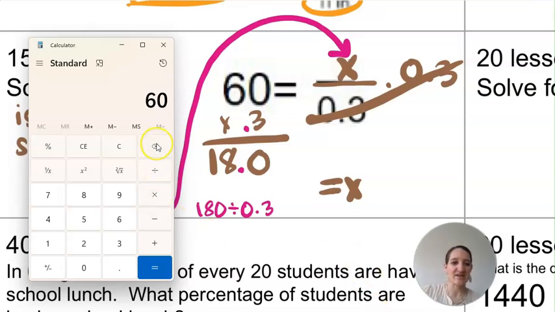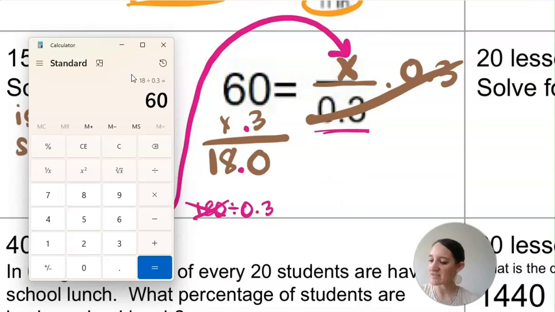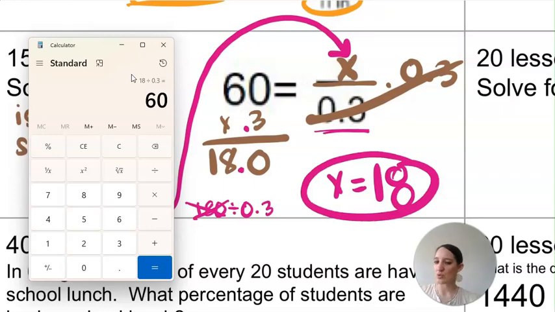Oh, okay, but it's 180 divided by 0.3. I figured it out, which is not 60, it's 360. So that's what I could have been like, okay, the answer is not 180. What did I do wrong? And then when I realized, guess what? It's 0.3. So I'm now thinking it's 18 divided by 0.3. That one does give me 60. Whew, good thing I checked it. It's not 180. It is x equals just 18. Good thing I checked.